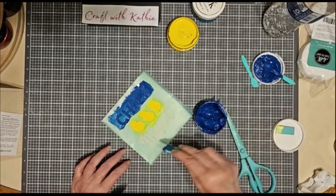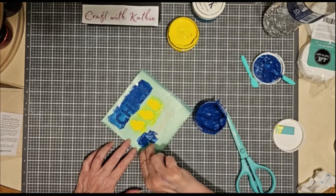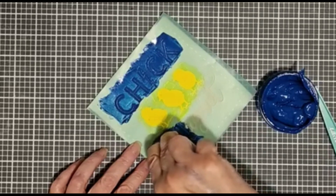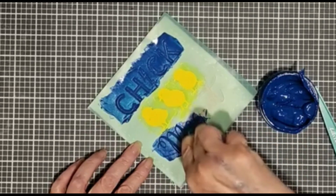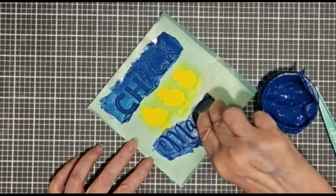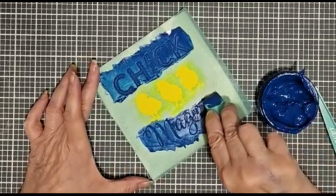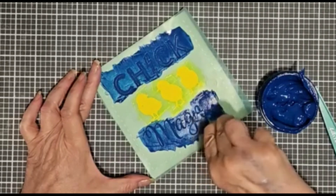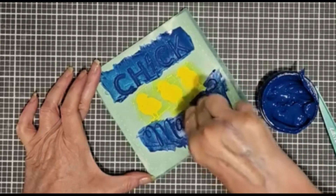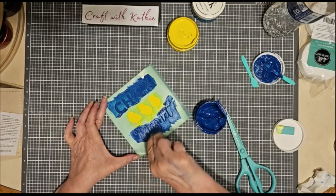It bonds with the fabric and you can run your finger over it — it's not like you actually even feel the ink there. It really is fun. A little project like this is an excellent way to try out inking. Maybe you want to get a couple friends together, get a couple little individual packets of ink, and try out this transfer. There's a lot that could be done with these different images. Easter's over for this year, but you can make something for spring using some of these designs, or the Chick Magnet of course, or for Easter next year. Okay, I'm going to clean this up, then lift it up and see what we've got.